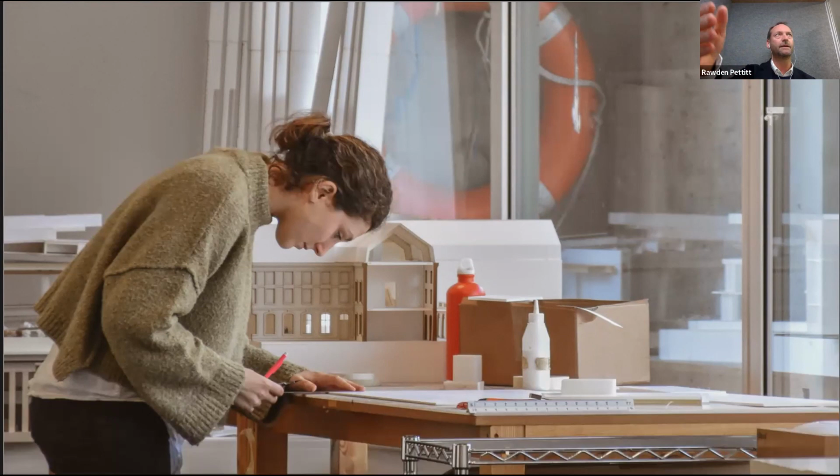Much in the way Ed was talking about how they develop their schemes. By promoting everyone in our studio to make models, and we are lucky enough that we've been able to develop a space and a team to help assist that, really what we're doing is trying to improve our design process by being more effective, but also more enjoyable. I mean, in making, we're harnessing that primordial urge as humans to make things. And perhaps now in the modern day, like many activities, it's moved from a necessity to this provider of happiness. And I think we're all striving to provide a bit more happiness and well-being into our daily lives.